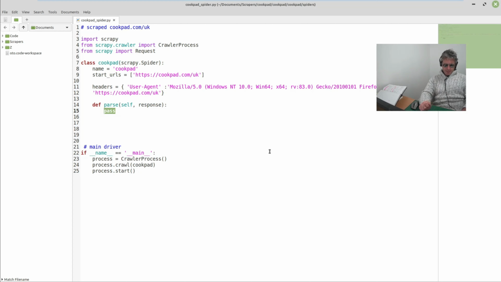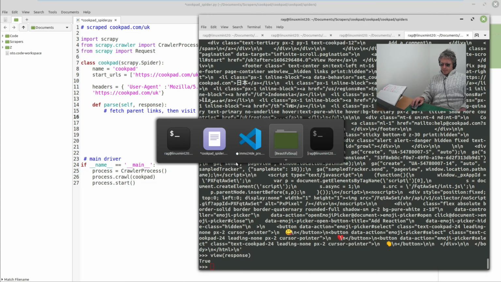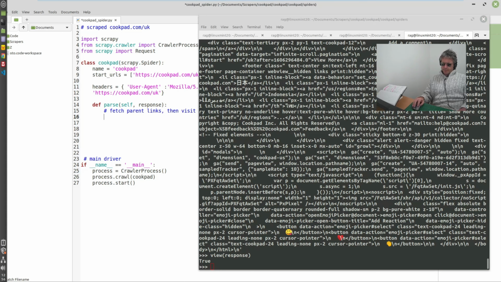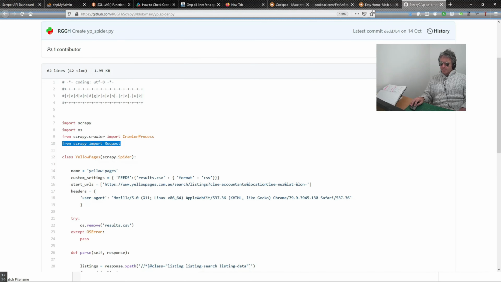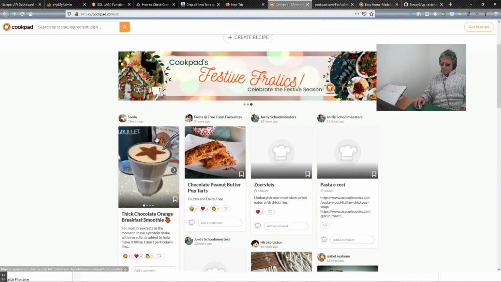I think we already know what we want to do. We want to get all of the, okay, so what we want to do is we want to identify what actually contains all of the results.